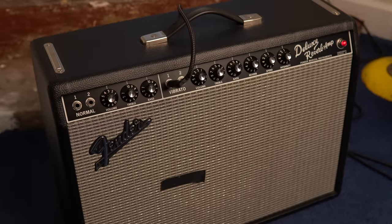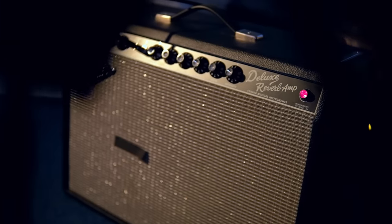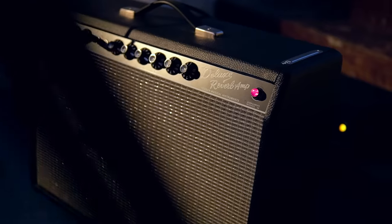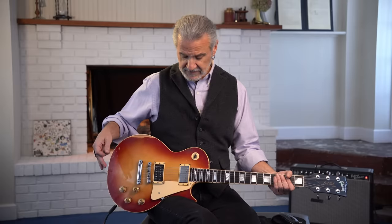Before I give you the secret, let me run down what my basic setup is so you understand exactly what I'm doing to get the tone. The first thing is that I have just a basic tube amp — I think that's really important to getting the sound. I have a Fender Deluxe Reverb and it's just a clean guitar sound, which is really important for the back end of your signal chain. On the front end, I'm using a Les Paul, but I could use any guitar to get these tones.